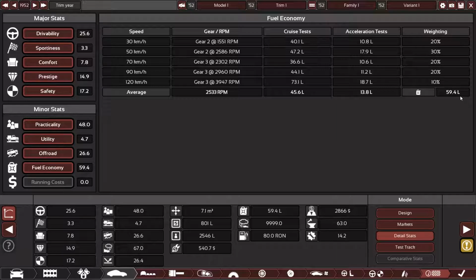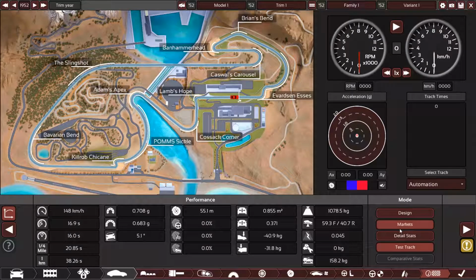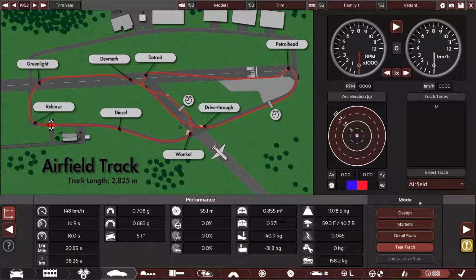This could be really bad. And maybe that's why people aren't buying it in some places, because of its possibly atrocious fuel economy. So after you're done with your vehicle, you can name it, and then the real thing is you test it on the airfield or on the automation track.